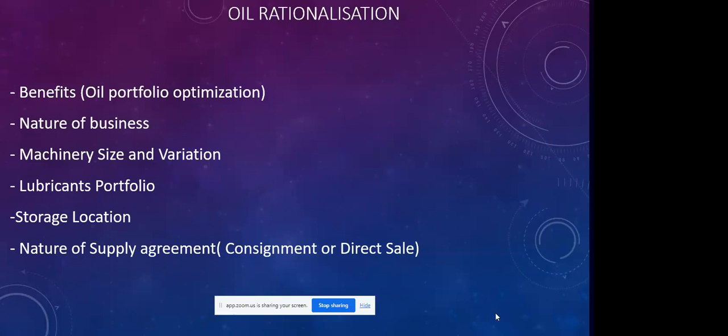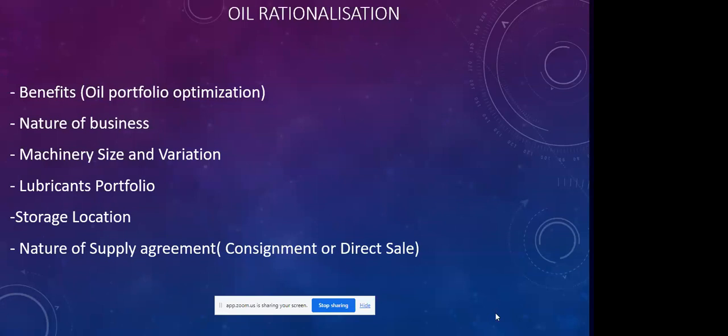In there, you go in for the highest spec. And going in for the highest spec, what it means is that in lubrication, you have something called reverse compatibility. If the oil specification is X and you have an oil with a higher specification, X plus one, in most instances, with few exceptions, you can use the X plus one on the X specification. So in doing portfolio rationalization, you look at the different types of equipment you have and how best you can optimize lubrication going in for the higher spec.